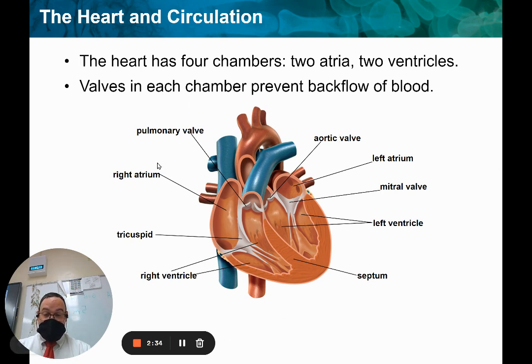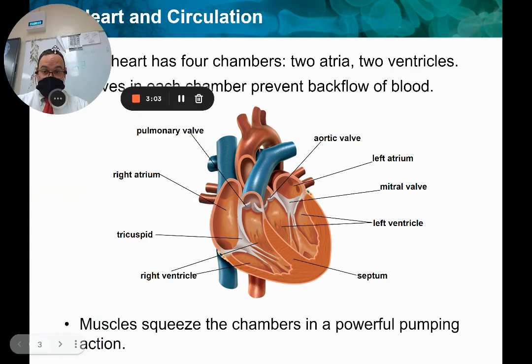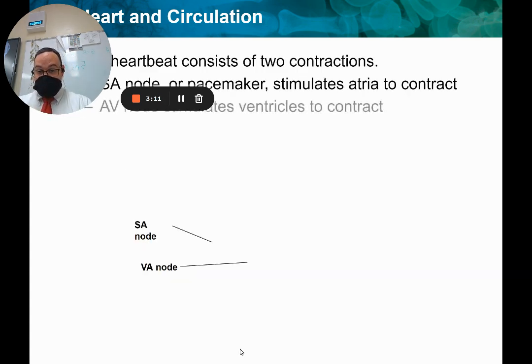And when you first looked at this picture, you might have seen all these different labels and thought, wow. But when you think of them as 2 atria, 2 ventricles, and a valve separating everything, a valve that separates the atrium from the ventricle, a valve that separates this ventricle from this pulmonary artery, which we'll get to later, a valve that separates this atrium and this ventricle, and a valve that separates this ventricle from what happens next, which is the aortic valve, which we'll get to later, it's much simpler, okay? It's just literally the chambers and the valves around them. And muscles squeeze the chambers in a rhythmic fashion to push blood around the body.